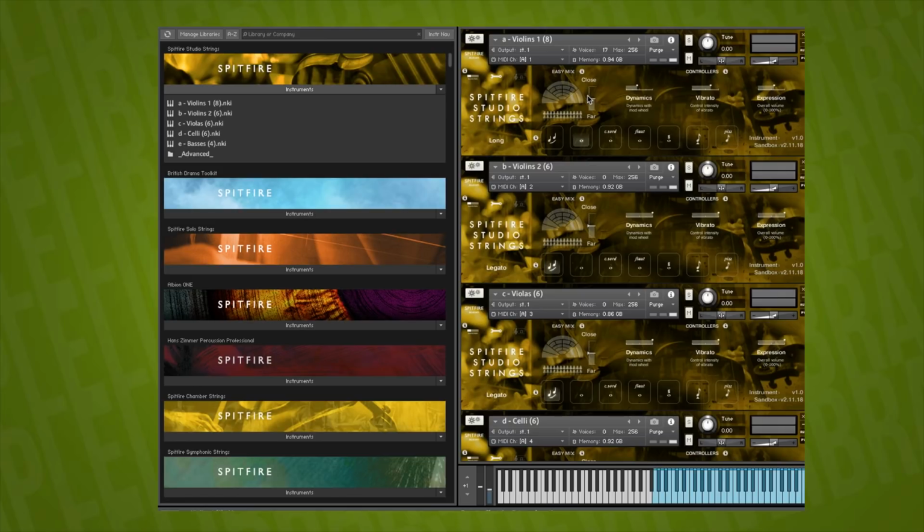Right now I've got the mic position right where it loads up between far and close. Let's go ahead and go in real close. You can really hear that rosin gritty on the strings. Let's go a little farther away with our mic position.